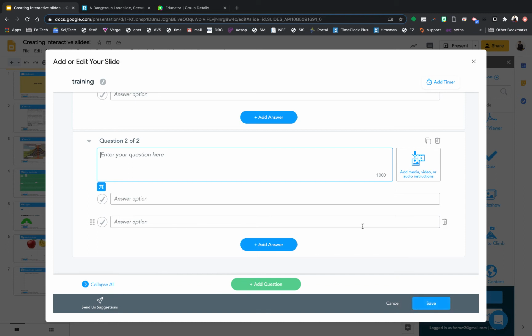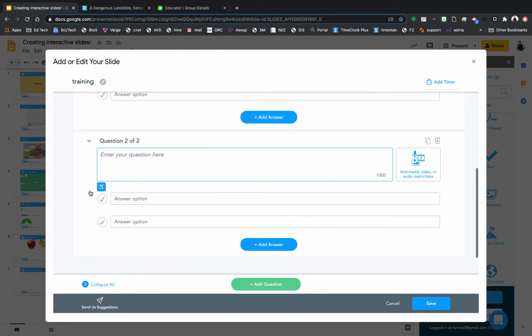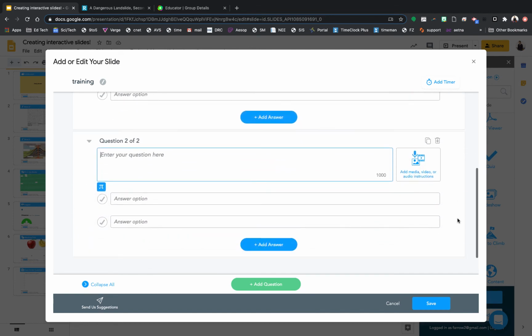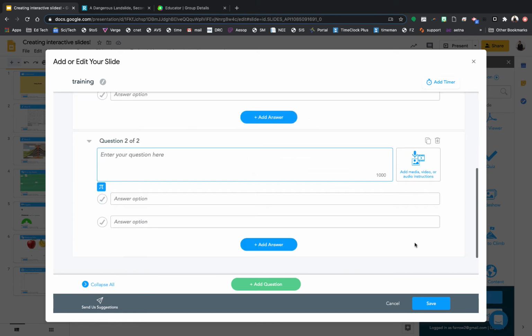Now for assessments, this is nice if it's in the middle of a presentation and you want to add a quick formative assessment that's multiple choice. But for more in-depth assessments, I suggest using Google Classroom and Google Forms. And there's also a secure assessment ability in Google Classroom that allows you to block out any other tabs from being open while they're taking that Google Form assessment. But this is nice as a quick formative assessment during your live lesson.